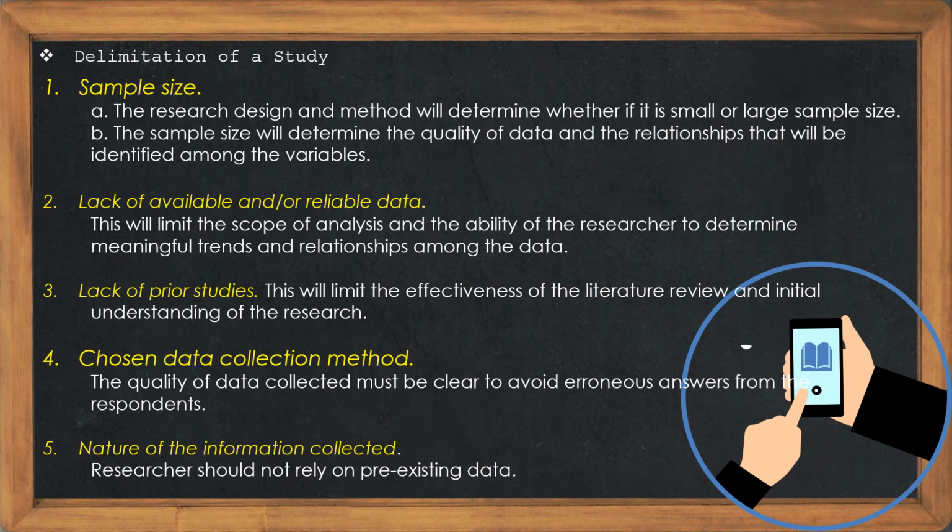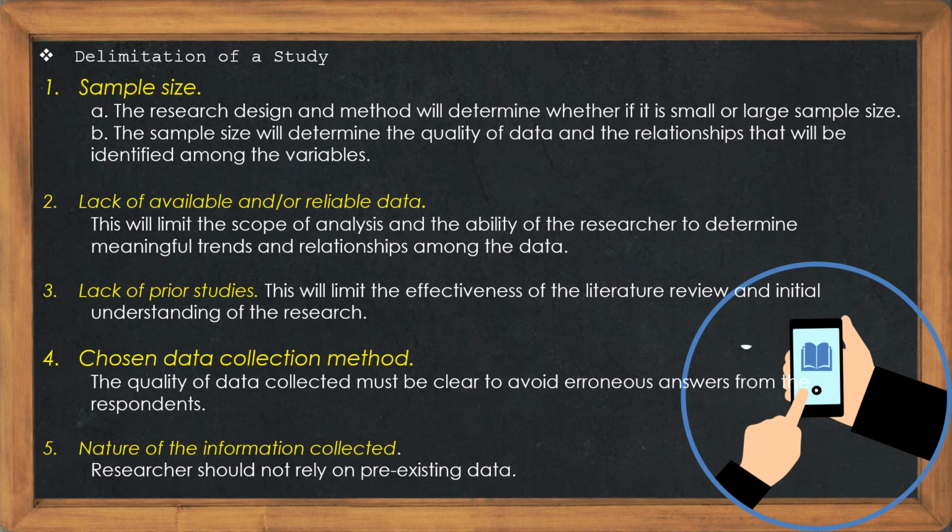The sample size. The research design and method will determine whether it is a small or a large sample. The sample size will determine the quality of data and the relationship that will be identified among the variables. So, in statistics, we study the population size and the sample. For example, if you have a large population, what you're going to do is determine your sample size.